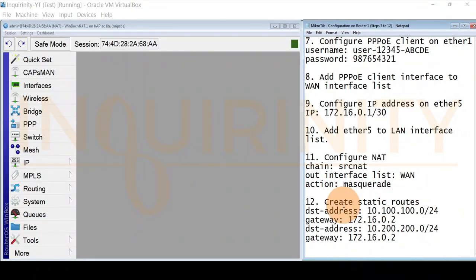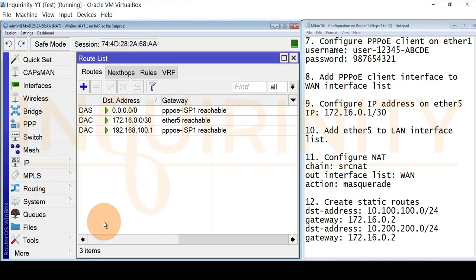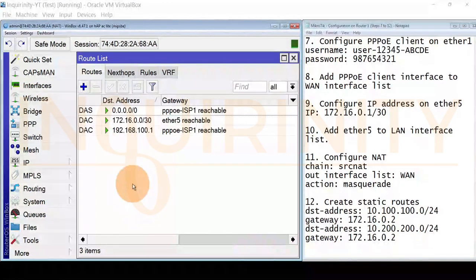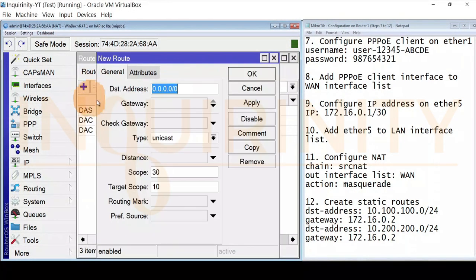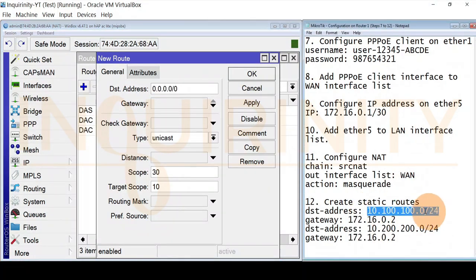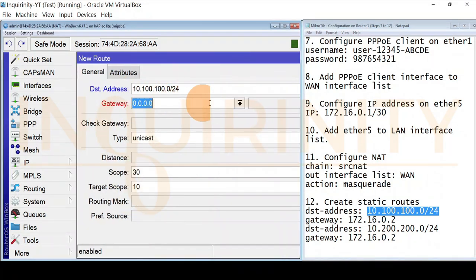So in order to create a static route in MikroTik, we go to IP routes, and we go to the routes tab, and we will click the plus sign. Let's add our first static route. For the destination address, we'll just copy this one and put it here on our destination address field. The gateway will be 172.16.0.2.